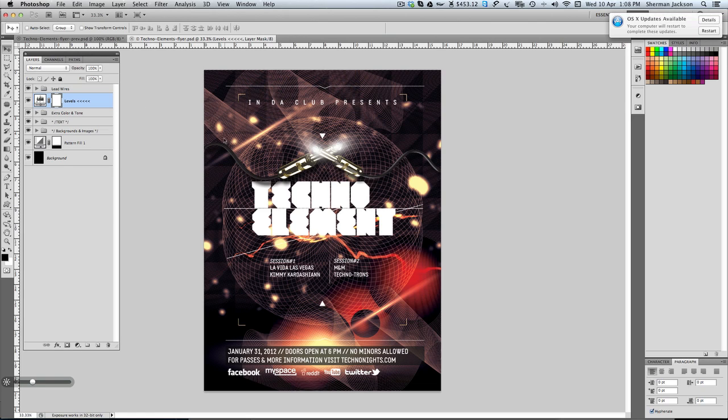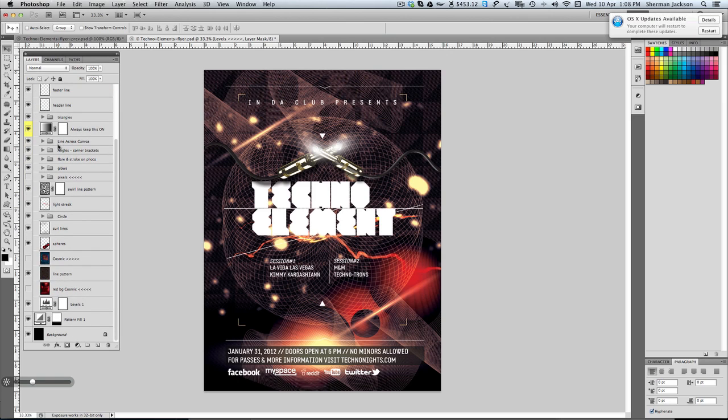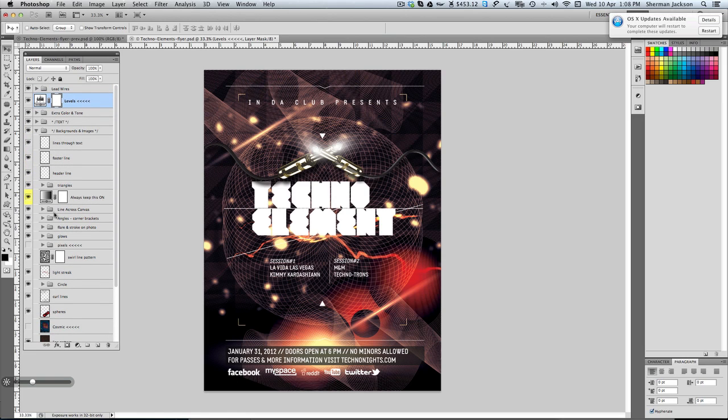Now if you want to change this, like the different styles I showed you, you can do that. So firstly, let me point out that this flyer is extremely well grouped. It's really easy to understand and locate the different layers because I've layered them like so. Background, then you have the pattern, and then you have the backgrounds and images. Here you can see that I have several images that make up the composite of this flyer. So if you want to get started, let's go ahead.